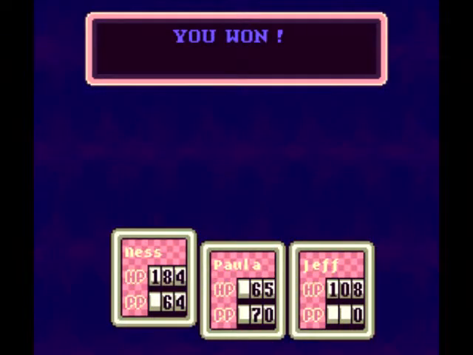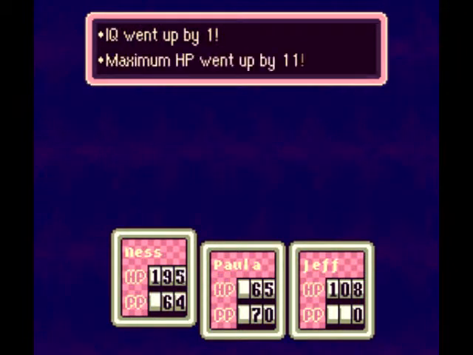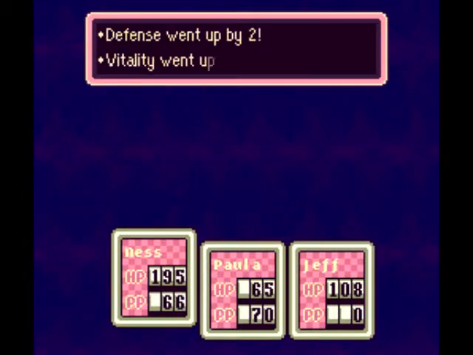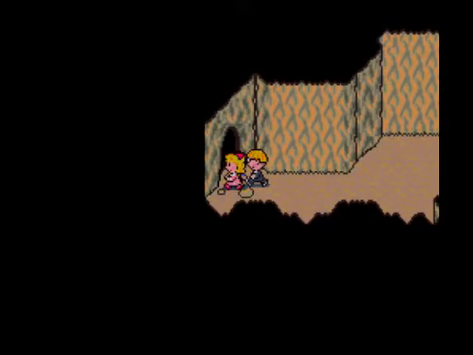And the third one goes down, and we leveled up. Level 23 for Ness. Jeff leveled up to level 20. That's pretty good. Alright, now let's go ahead and move on.